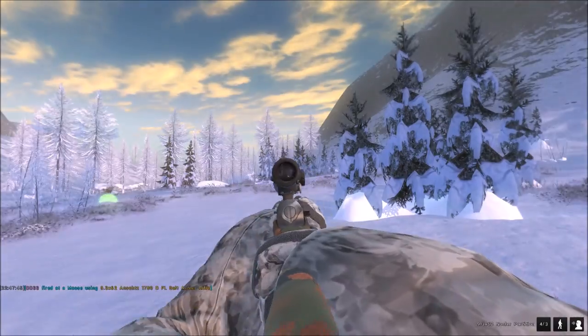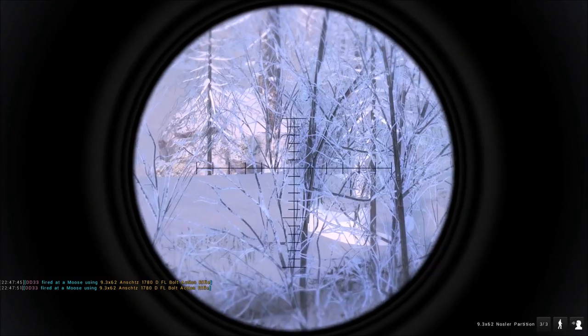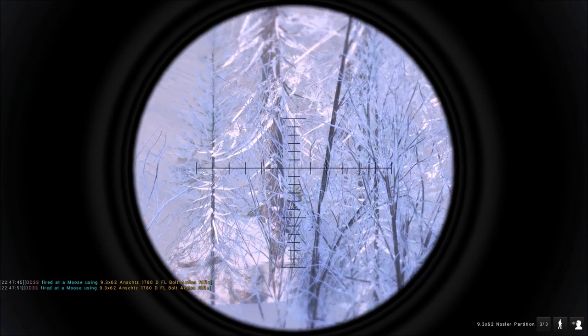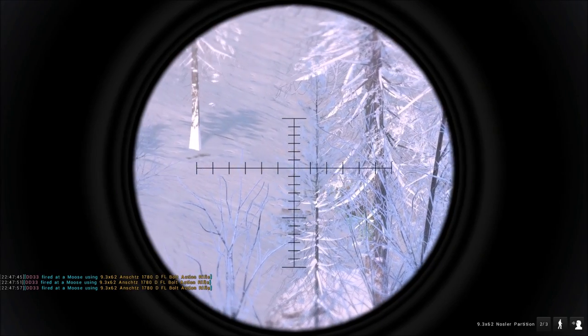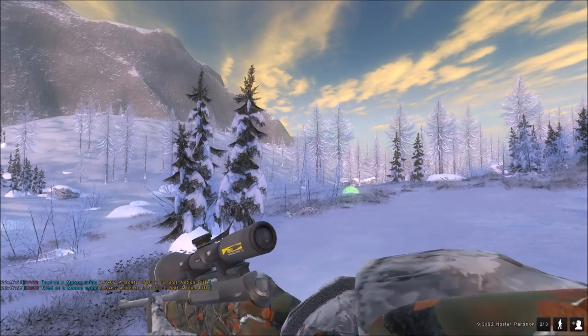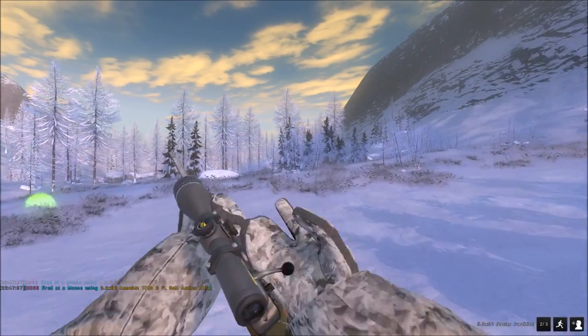And he's down. Nice. And there's the other bull. Smoke that tree. He's hit pretty good. I think we just dropped him. Spine shot. Alright, cool. So we got two bulls down.